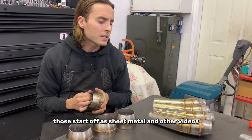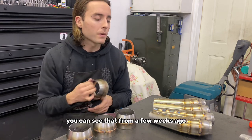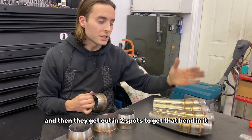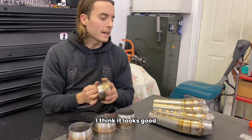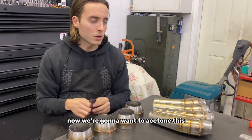Those start off as sheet metal. In other videos, I show you how to roll the cones. You can see that from a few weeks ago, how I roll all these, and then they get cut in two spots to get that bend in it. It's a lot of work, but they perform well. I think it looks good. It's a good design. Now we're gonna wanna acetone this.